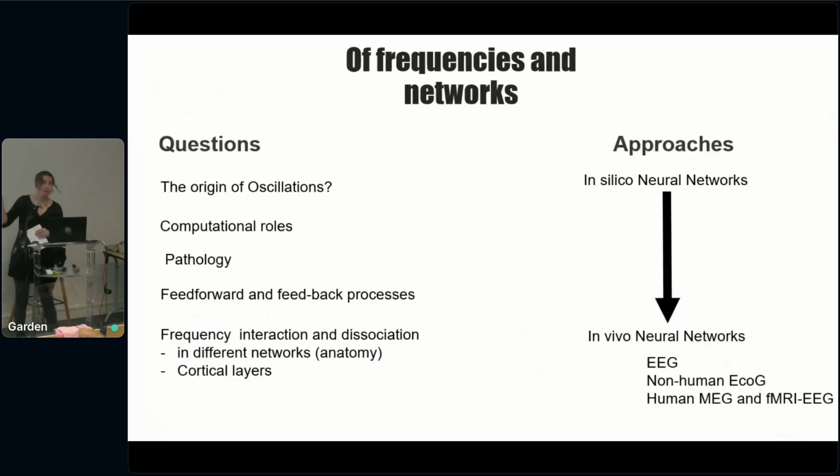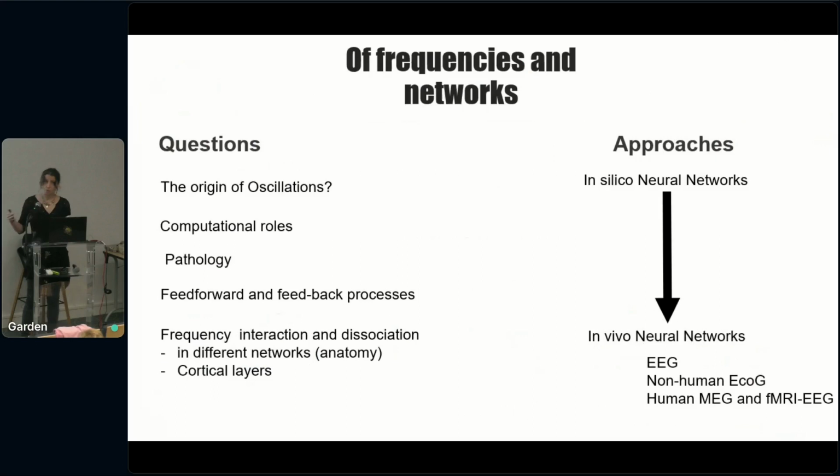There are several questions that are going to be addressed during this symposium. Let's say the origin of oscillations, how they are generated using models; computational roles, trying to link them to some computational quantities; pathology, how they are maybe altered in some pathology; how they are related to feed-forward and feedback processes, so it's related somehow to computational role; and how the different frequencies interact or are dissociated in different networks, how it's related to anatomy, and how it is also in different cortical layers.